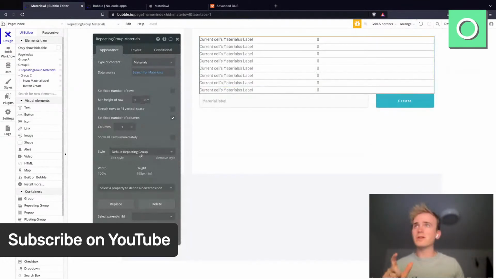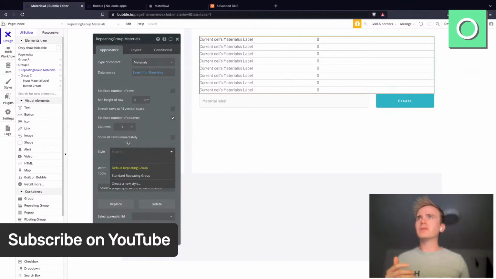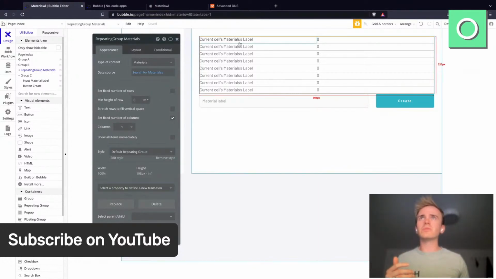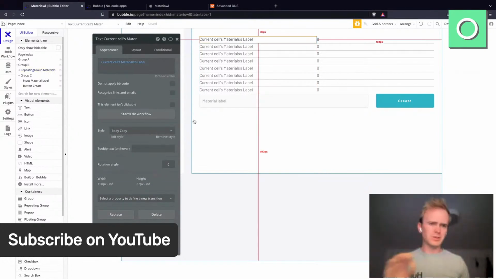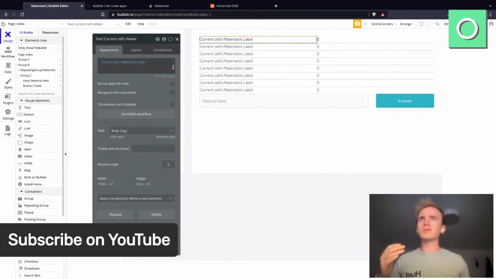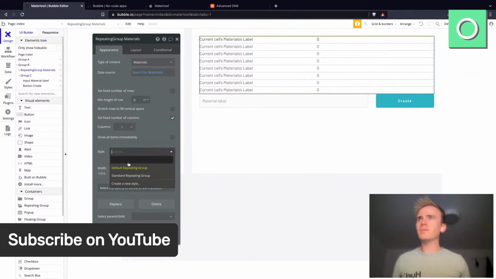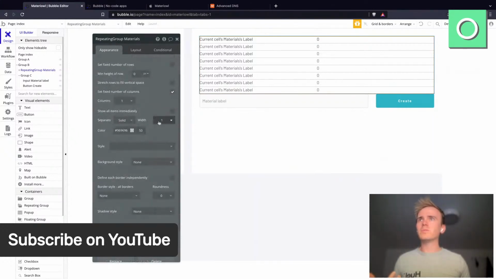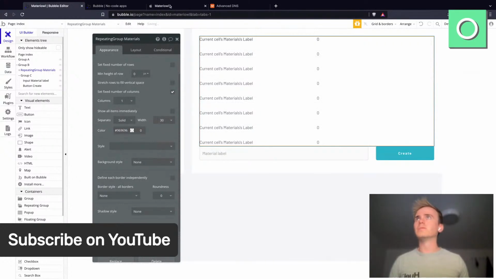Now, this is a really, I've not seen anyone else do this. If you want to create a nice uniform gap in between your rows on a repeating group, you can take an element or the group that's containing them in that cell and add a margin to the bottom. But if you want it to only appear between the cells, then the way that I've been doing this for years is to boost up the width to, say, 30, and then change the color transparency down to 0.